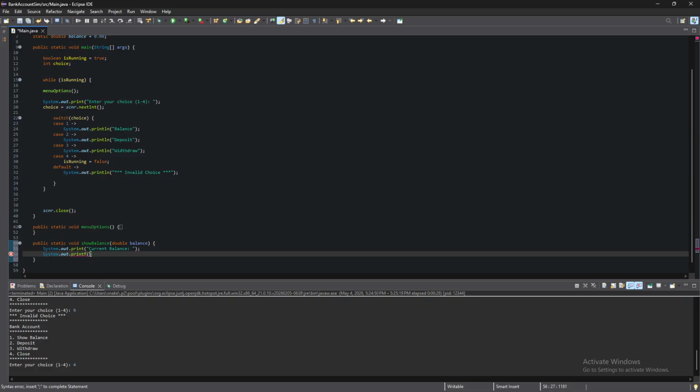So we're going to do printf, and then $, modulo 0.2f. So that's going to give us 2 decimal places. A little line break just to make that look better, comma, and then to fill in that .2f, we're going to call our balance.